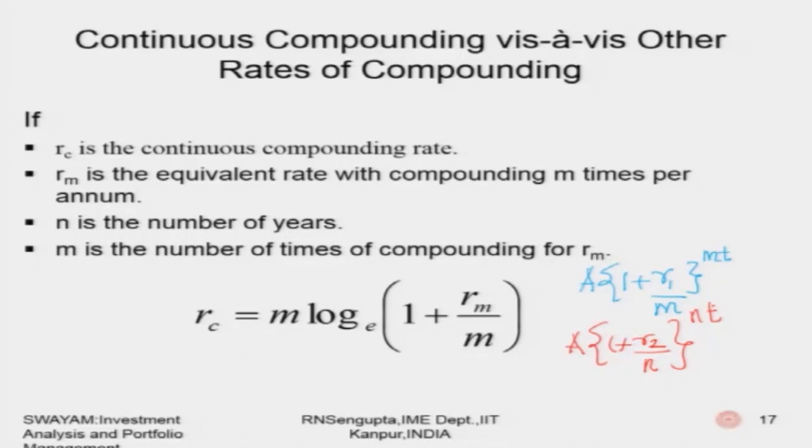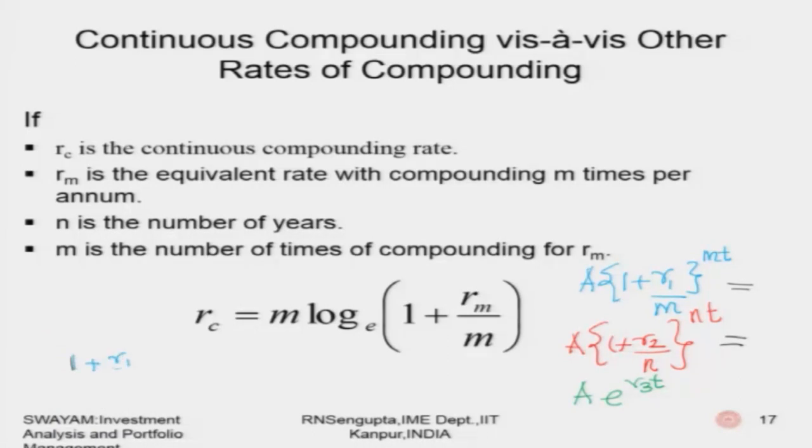And if I want to find out the total value considering continuous compounding interest rate for the same time duration, again a different color, let me use the red, I have used blue, and the green one. So, that will be A e to the power, where the continuous compounding interest rate is given as R3, and the time duration is T. So, if I need to find out such that they are equivalent, I will just equate them. The red one is equal to the green one. So, this is what is being done. In this case, A is a constant, so it can be removed. I will write the formula now in black and color. Okay, let me write it in the color scheme, so it will be easy for you all to see.